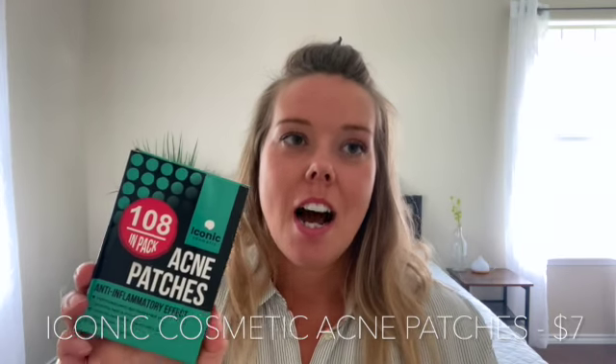The first one is kind of a lifesaver for me lately, especially moving to a more humid climate. It's also summer and my skin is adjusting to the weather down here in Texas. The first one I found on Amazon is the Iconic Cosmetic Acne Patches. I was very skeptical at first and had been reading reviews to see what would help my skin and my random breakouts, especially in my mid-30s. And believe it or not, these actually work. I put them on at night and by the morning the pus started showing through the little patch.